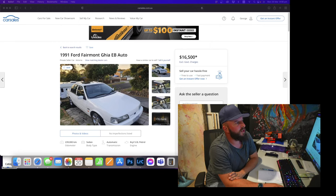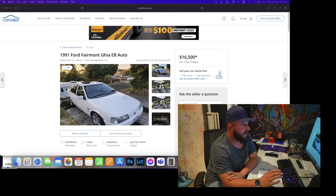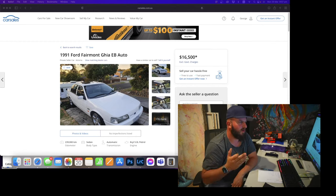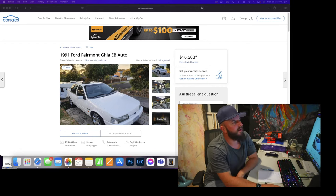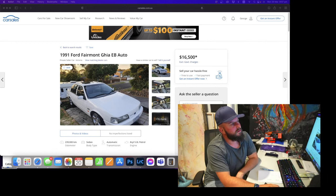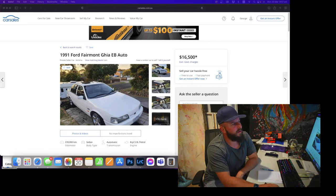George, most boosted or not G6E turbos are worth 20 or 30K. Yes, that's right. I paid 25 for mine and I've had it for a year and a half. Depends on the car and stuff. Like an FG or a B-Series XR6 turbo is literally the fastest, cheapest, most reliable car you can buy. Prove me wrong. There's no other car you can get for cheaper that's just as quick, maybe a Golf R or Golf GTI, but they cost more.